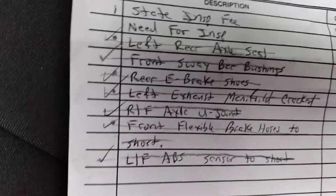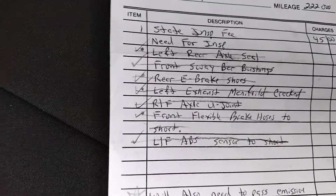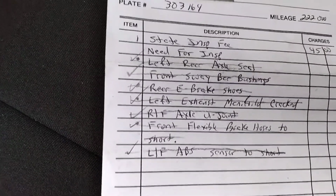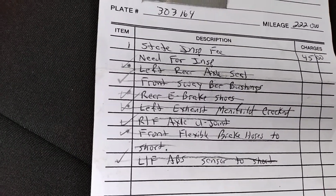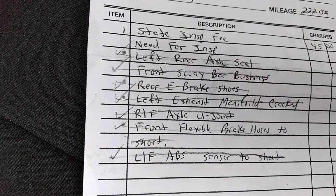The front flexible brake hoses were too short. Now, I called Rough Country on this one, and they had told me with the 3.5-inch lift on this particular vehicle, it was 50 state legal as is. Apparently not in New Hampshire, or at least at this inspection station. So I did have to replace the flex hoses.